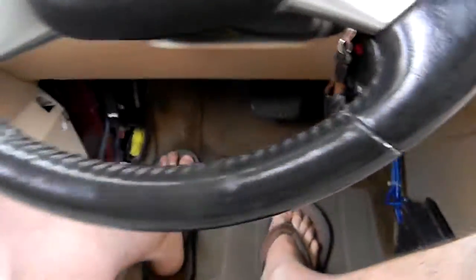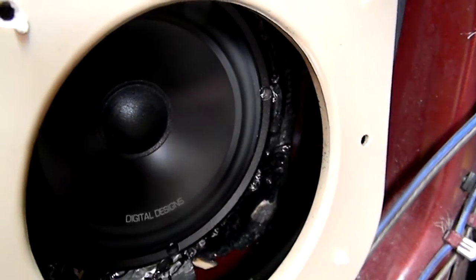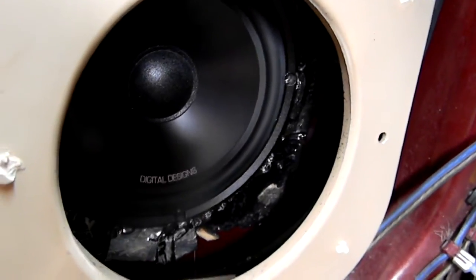Something that I did a little different is I tore the pocket off of here, so you now can see inside to see the speakers moving and all. Just to show you, you got the Digital Designs, the German mids.